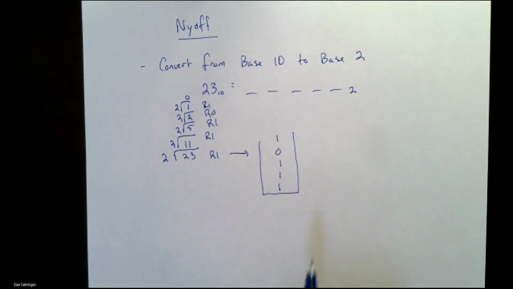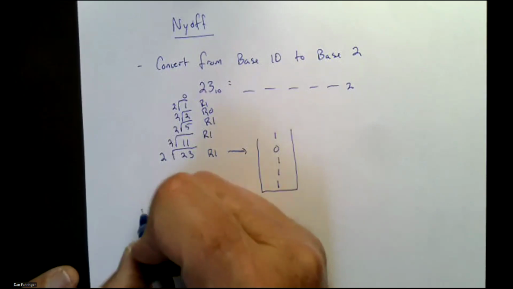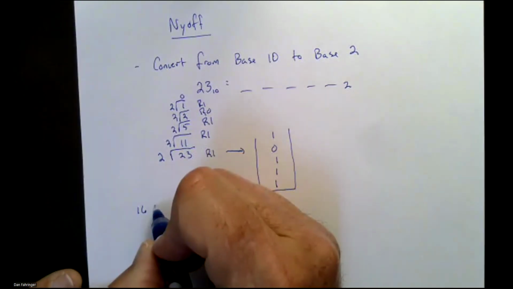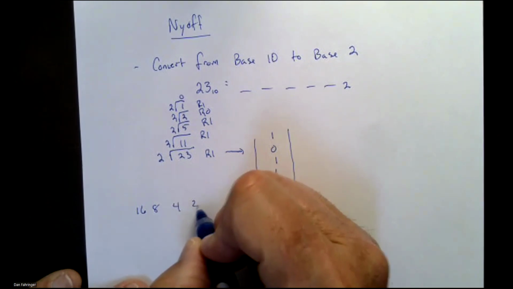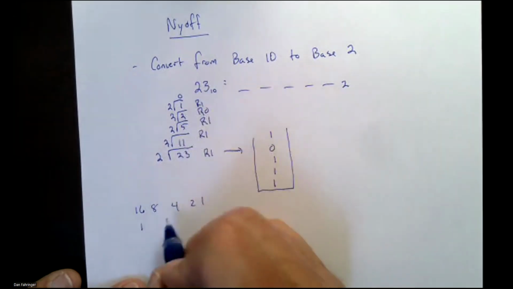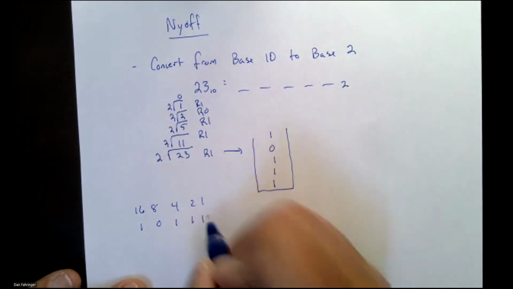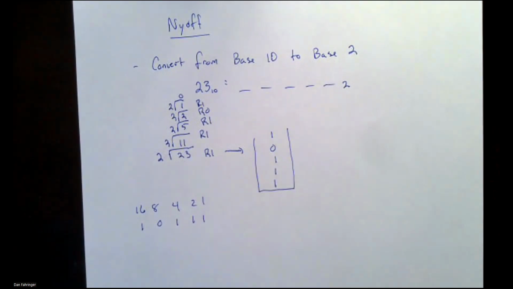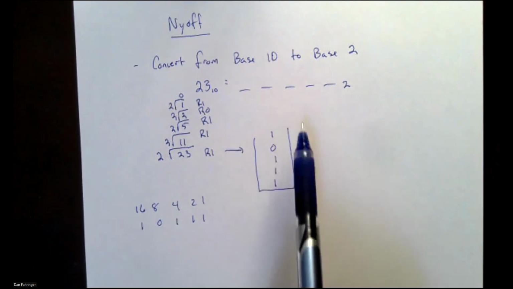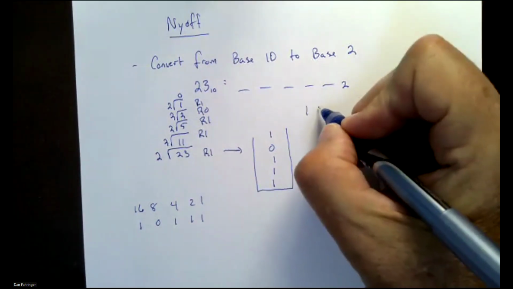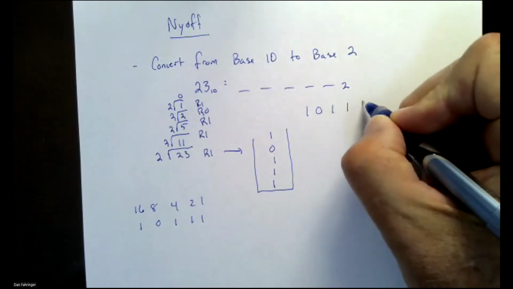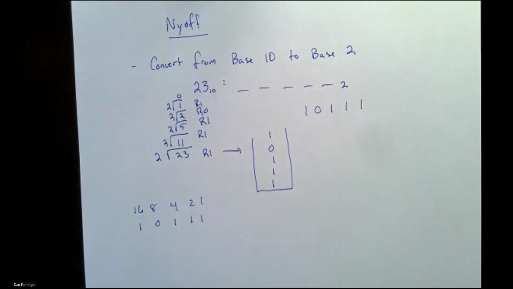So I push all the way. Now, if you've done this before, some of you are saying, well, there's a 16, there's no 8, a 4, a 2, and a 1. So you kind of have an idea of what's going on. So now that I pushed, I'm going to pop and build a string. Pop 1, pop 0, pop 1, pop 1, pop 1, and I've just converted to base 2.